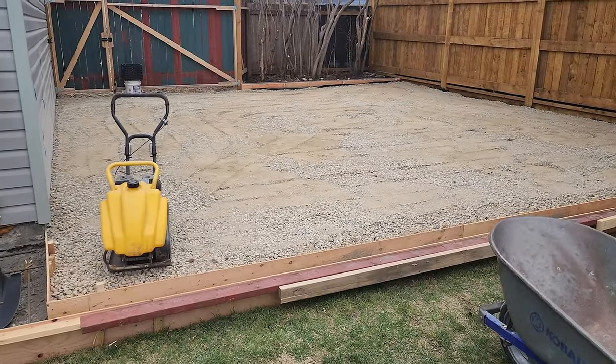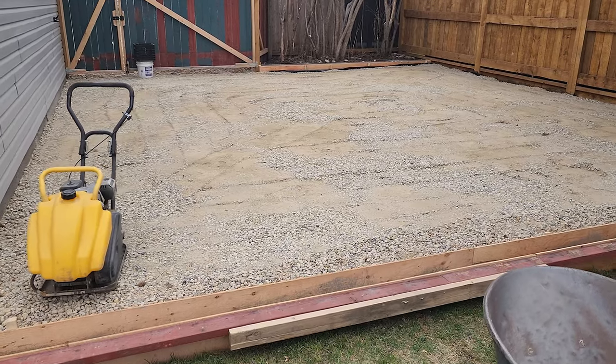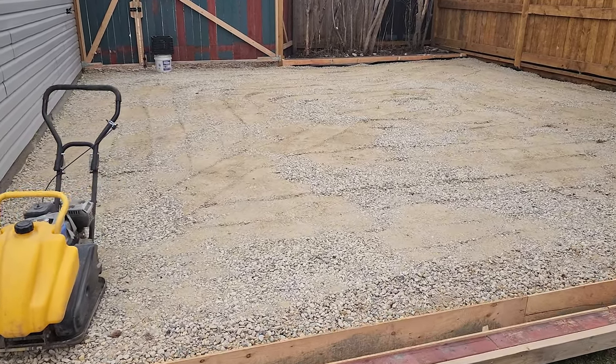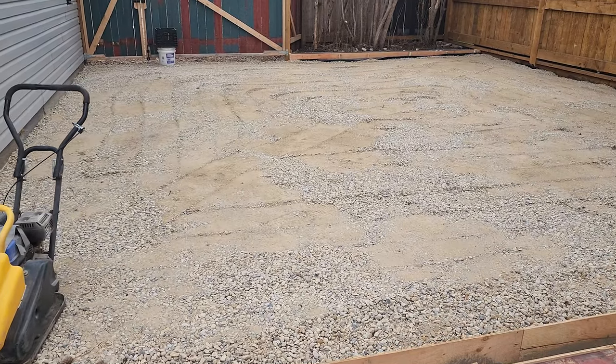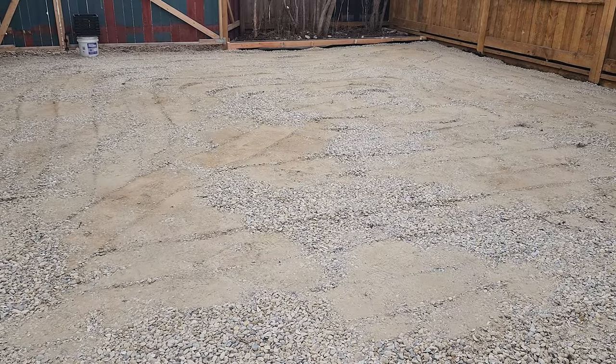So I've gone around with the vibe plate one time. The reason I did this is because certain areas are going to sink more than others. So now that everything's kind of been compacted down, I can take my wheelbarrows and try to actually level things out a little bit before I go for the second round.